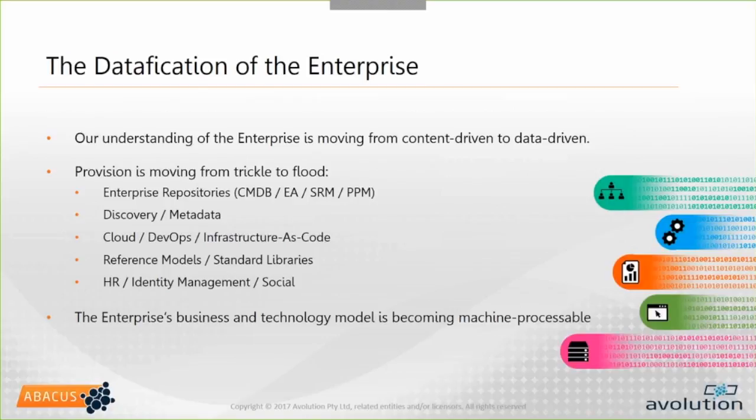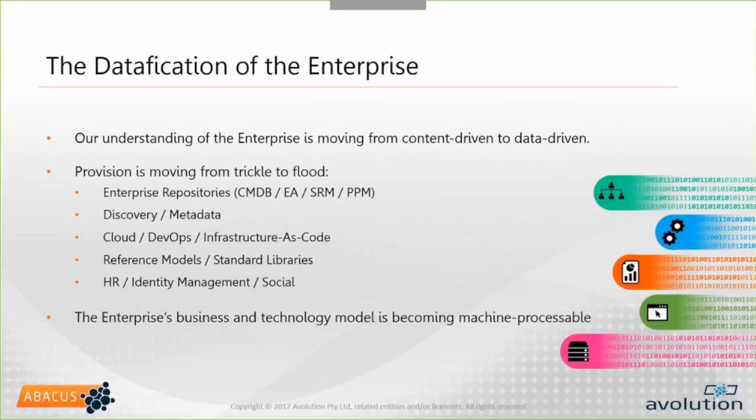What I mean by this is a trend we're certainly seeing: our way of understanding our enterprise is moving from something primarily content-driven, in other words project documents, Word documents, videos, to something much more data-driven. If you think of an EA framework like TOGAF or Zachman, you think of each of the domains of that architecture: your business, your information, your application. These represent almost like pots or buckets that you have to fill up with information about your enterprise. You actually have to build that information asset.